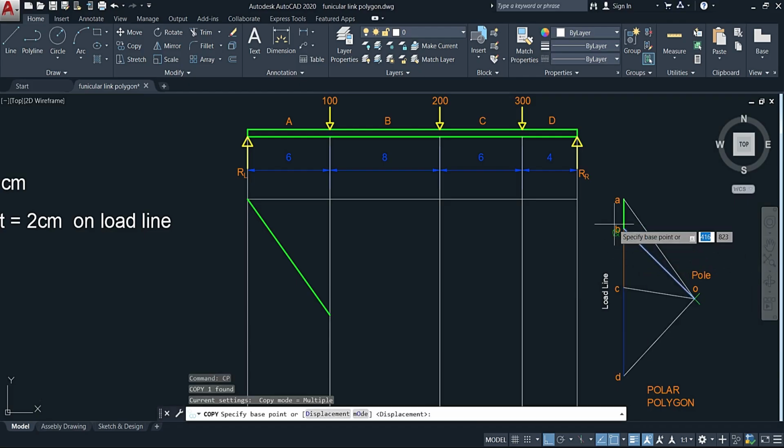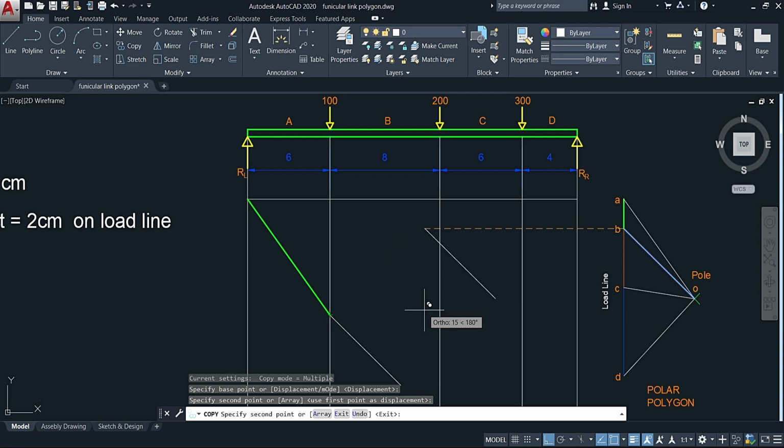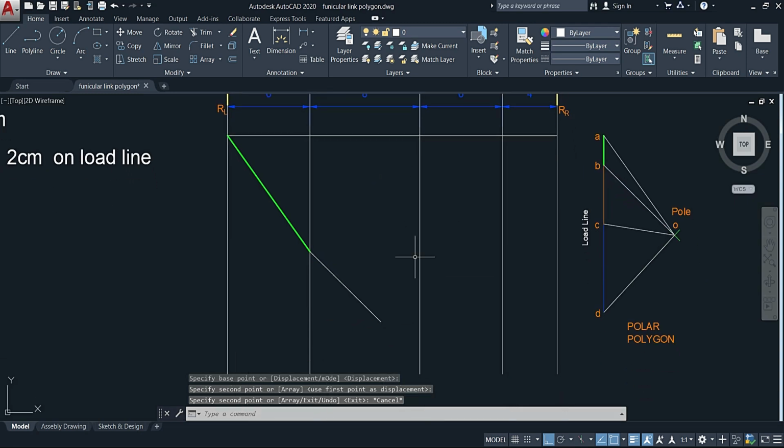Once you copy it, select your base point, and then you're going to place it at the head of this one here. So remember the head and tail situation that we mentioned. Again, it's not touching this line here, so we're going to extend it over to touch it. Likewise, if it had stretched beyond the point, you'll have to trim away the excess so that it touches this line here.